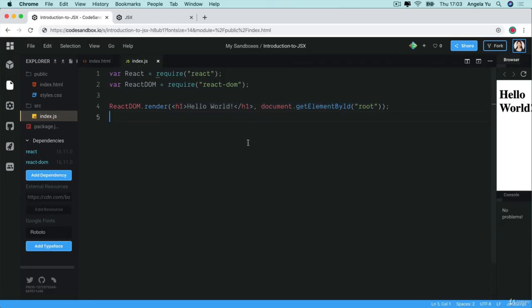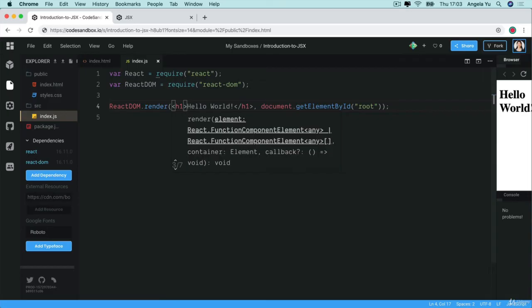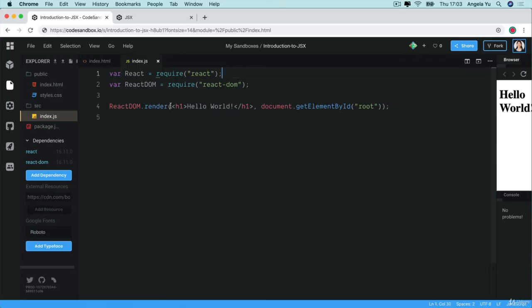And the really remarkable thing right here is that if you think about it, we're inside a JavaScript file and we're able to write plain HTML without any sort of fancy angle brackets or, for example, the EJS brackets or anything to denote that this is somehow not JavaScript. So what exactly is this magic? Well, this is what JSX does.